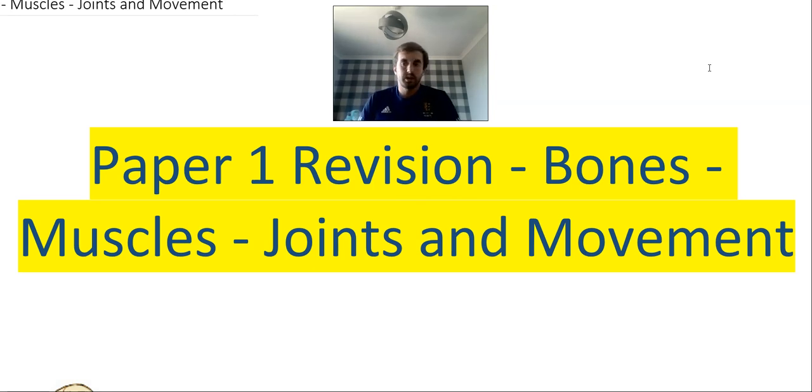Now we've completed the course, we are on out and out revision, and today's lesson is paper 1 revision, and as you can see from the title, it is going to be bones, muscles, joints and movements. Okay, similar to lessons we've had in the past, but a few more tasks for you to complete. It's going to be sort of 30 seconds, do a task, another 30 seconds, I'll then go through the answers, bit of explanation, and then we'll finish the revision process with some exam questions.